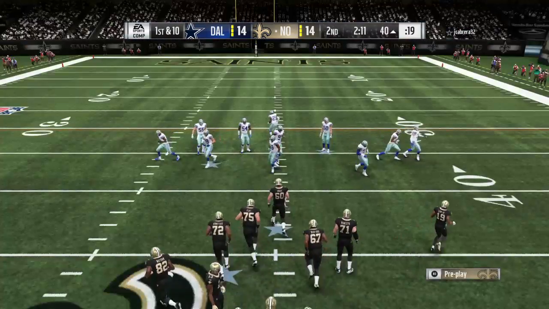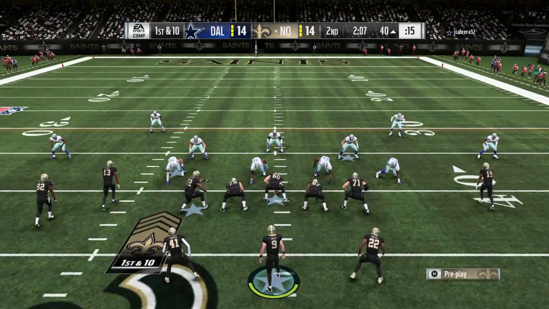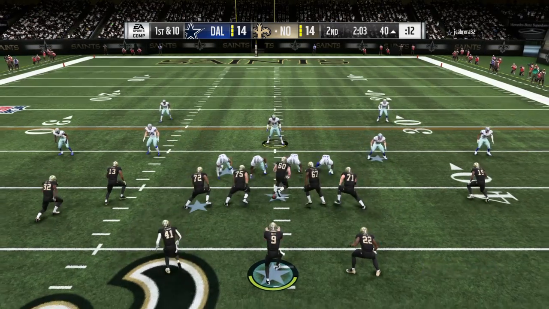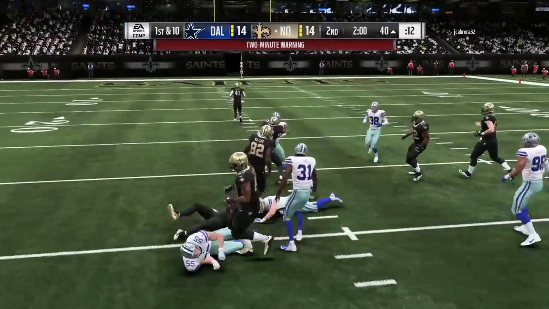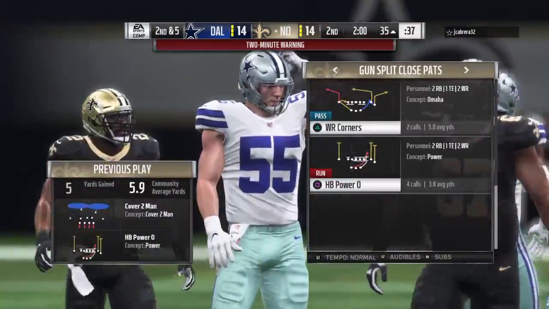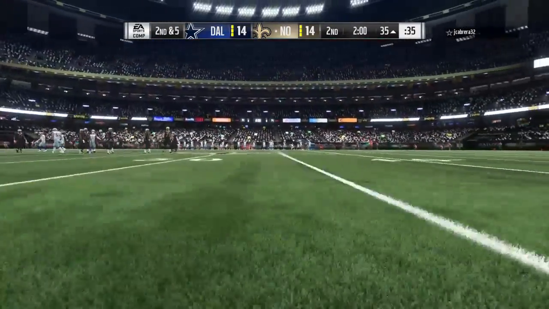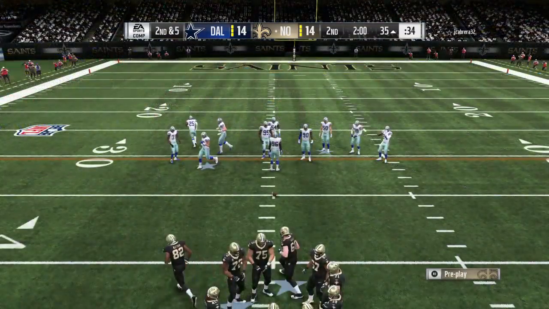They don't need to run another play here before the two-minute warning. Let's see if they do it anyway. Set. This is Ingram on first and 10, and a decent gain there as that takes us to the two-minute warning. So two minutes to go in a wild first half. We're back to New Orleans after this.